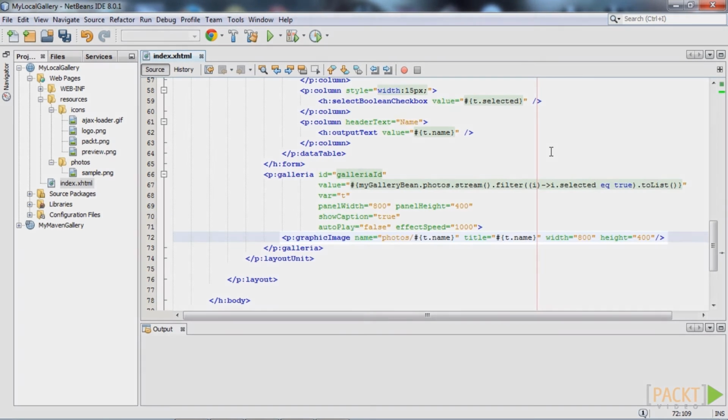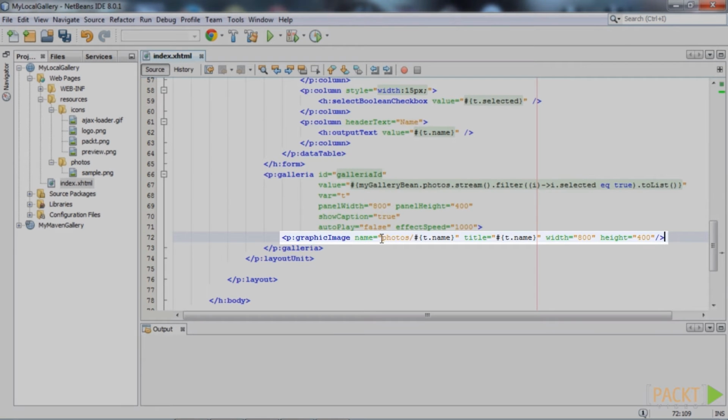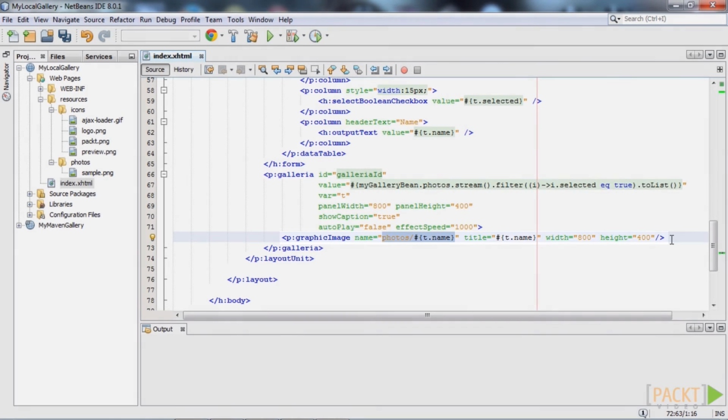Each photo that belongs to the gallery is displayed using the graphic image tag nested in the Galleria tag. We already used this tag in the previous video, so we know that it is capable to display photos that are dynamically created, or they come from a database or from a folder. Finally, we need to indicate an ID for the Galleria component, because we will need it to indicate that the Galleria content should be updated when the user clicks on the Refresh Gallery button.